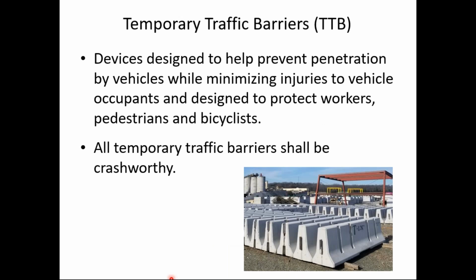If you want positive protection, or if positive protection is required by the plans, this is what needs to be used. We need to use temporary traffic barriers. I call them TTB. These are devices that are designed to prevent penetration by vehicles and should minimize injuries to workers and pedestrians as well as to motor vehicle occupants. And these barriers are not the only ones that you see here. These are just an example, but all temporary traffic barriers are required to be crash worthy.